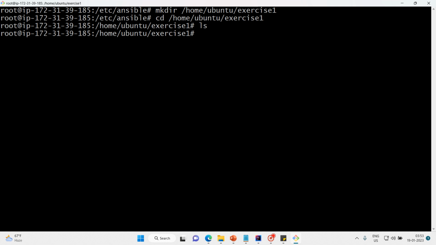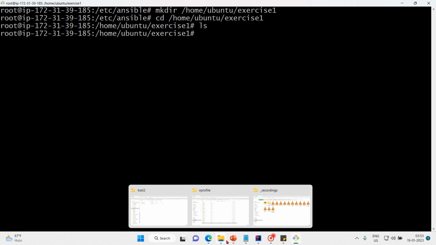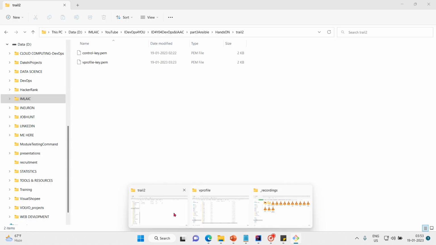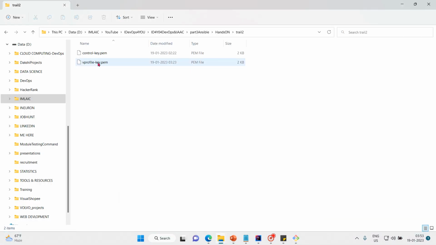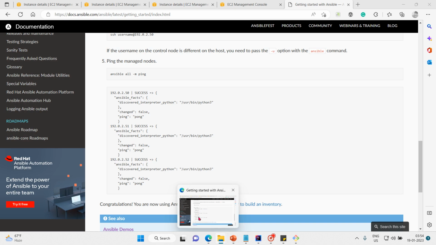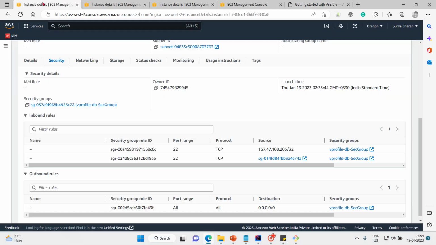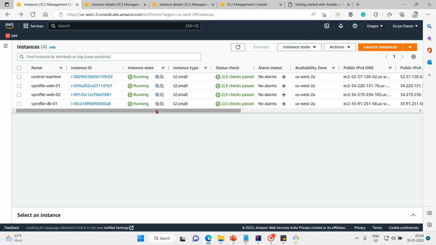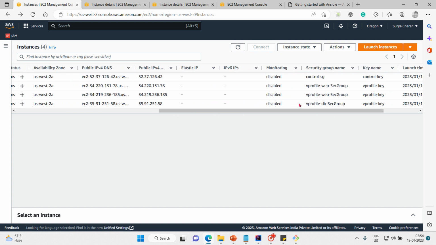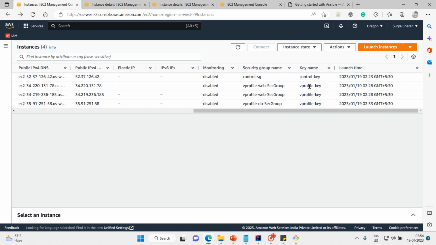So anyway, we have used a key pair. So what I will do is, let's get into the directory where our key pair is. This is the vProfile key pair. I'll show that. I'll get into the instances. If we see, all our target machines are with vProfile key, vProfile key, vProfile key.